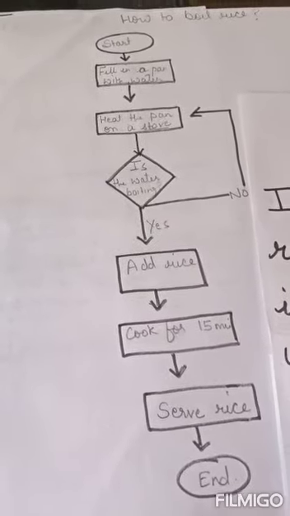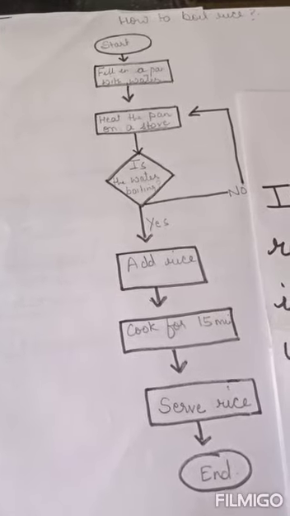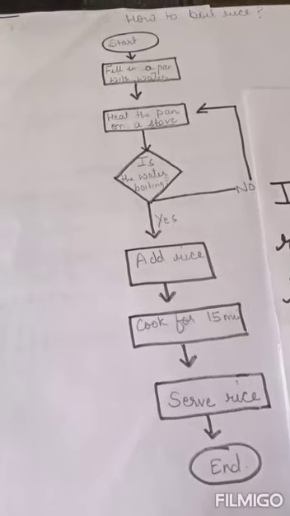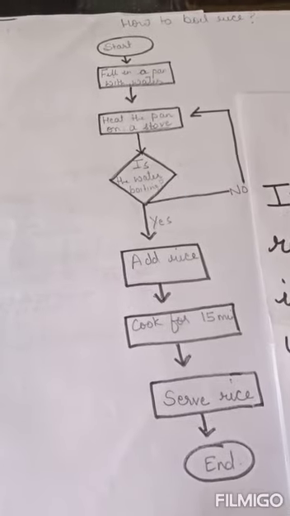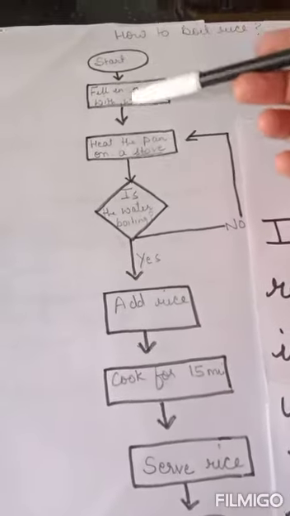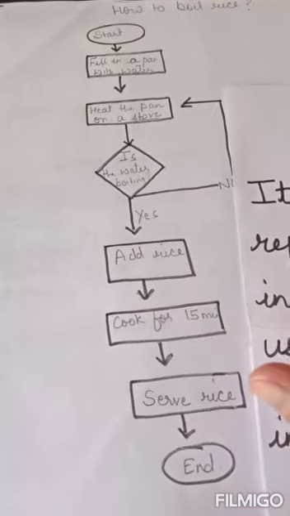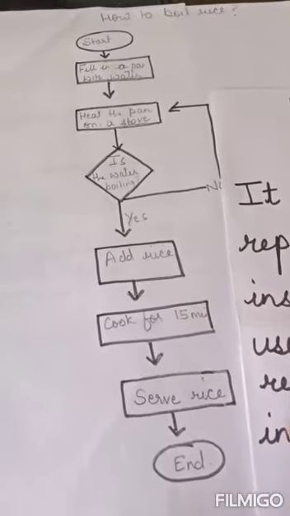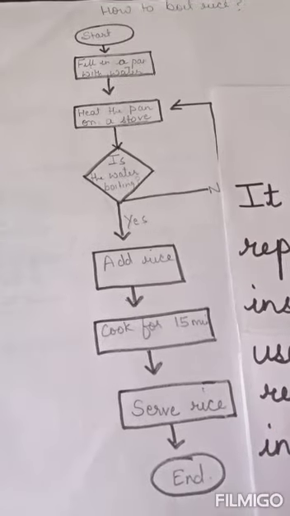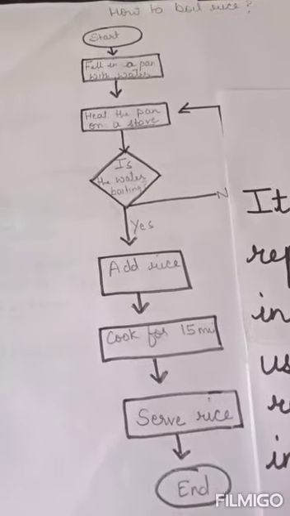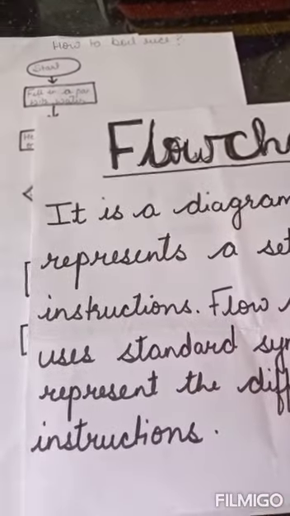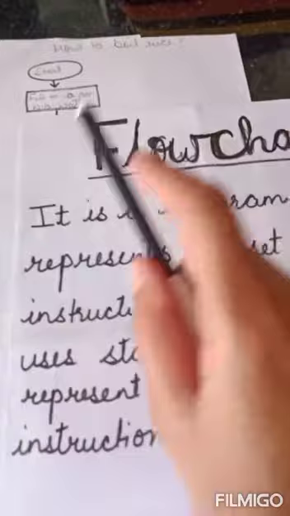All right, so you can make a flow chart on how lemonade is made because you already have written instructions. You have written an algorithm on the same in your ICT notebook. That was the task I gave you last week. So the same instructions can be written within the boxes in the form of a flow chart. That is your assignment for this week. Please complete that assignment by next Wednesday in your ICT notebook. The heading will be flow charts. All right, don't forget to put the date.